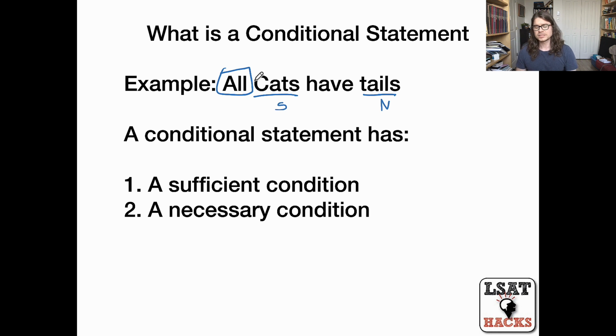Now, what makes this different on the LSAT, the reason we can do logical diagrams, the reason this is called logic at all, is that they mean this literally. Because in real life, if you had a million cats, probably one of them's got a birth defect where it doesn't have a tail. And everyone would see that cat and say, oh yeah, that's a cat. Funny, it doesn't have a tail. That's a bit of an exception, but everyone would be aware it didn't become a dog or something because it is missing a tail. We all know what it is.